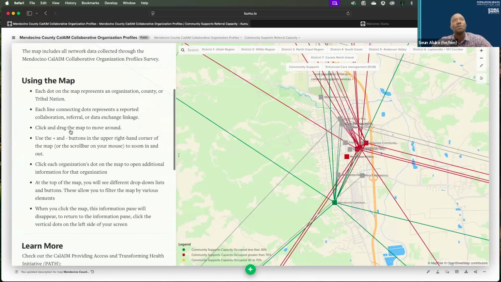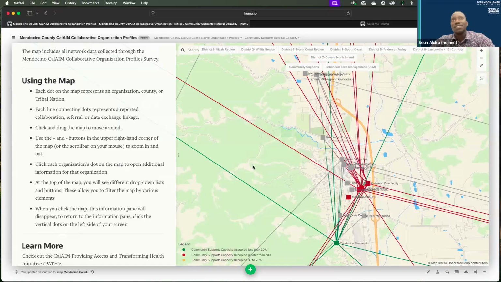And so here we put the details of what is on the map, how to drag around the map, what the nodes represent, what the lines represent, and I'll walk through that as well. For orienting yourself around the map to go from left to right, you simply click the map and drag it around. And so let's say I want to go see something more north in my map.